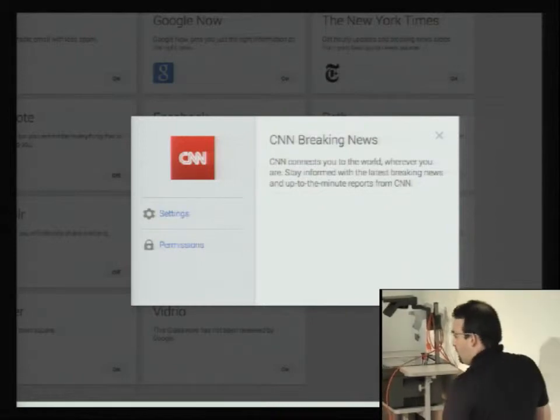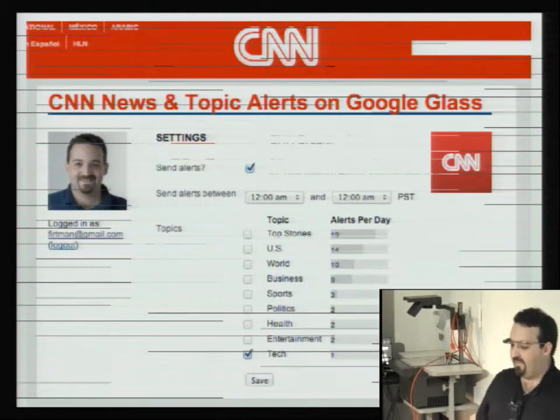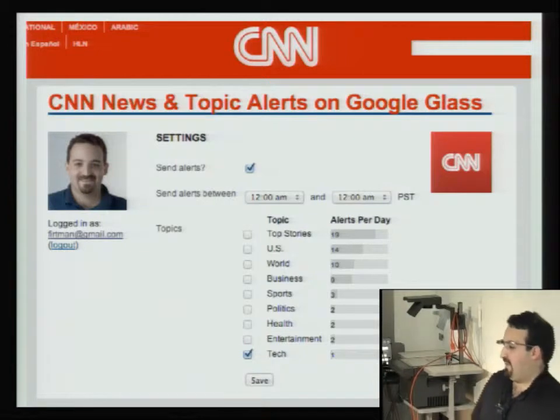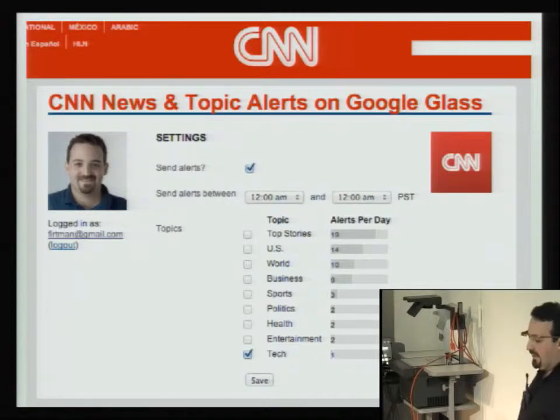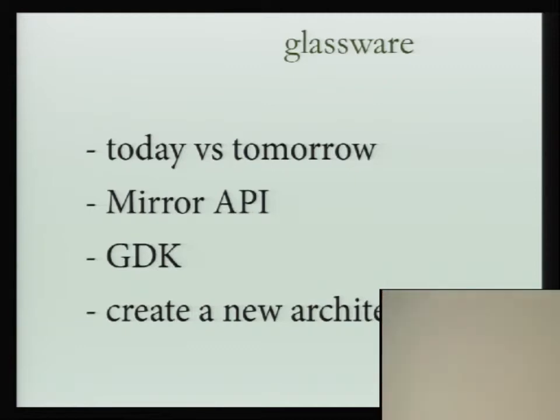So, for example, CNN: when you enable CNN, you have the ability to set up, so go to settings and define, in this case, what kind of information you want to receive, right? In the case of CNN, it's like an alert system. You receive alerts and also videos. So for the glassware, we have the difference of tomorrow, that will be GDK and cloud, and today that is cloud only. It's not really clear yet how the GDK will work, right? Right now, if you want to try a native app, you need to go with the cable and send commands in command line or using the SDK tools.